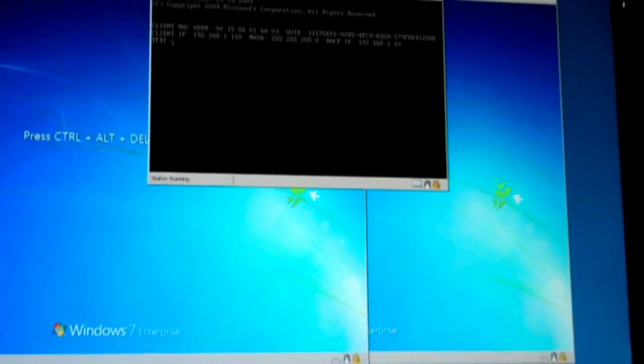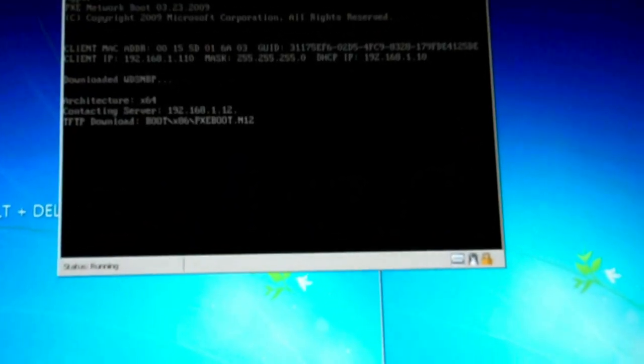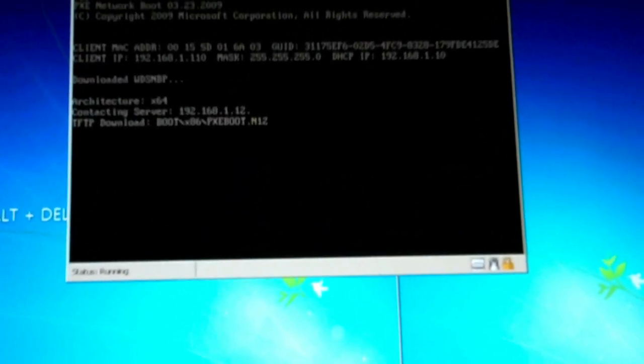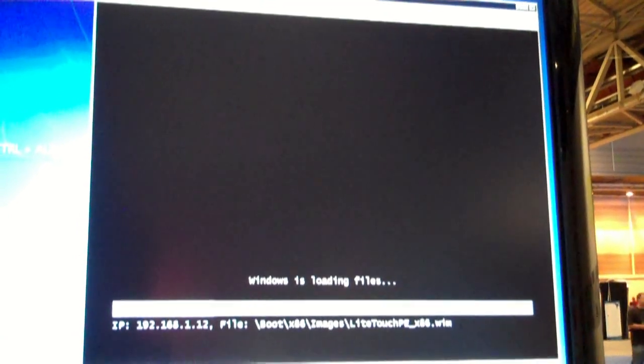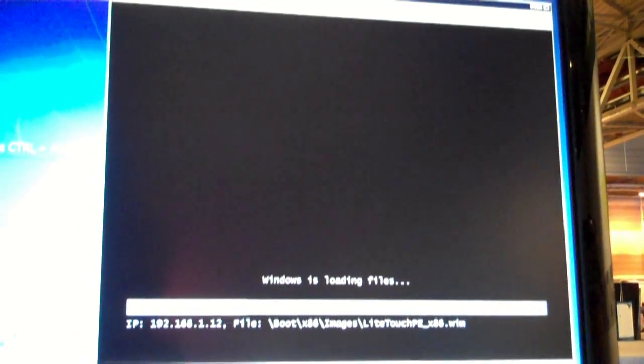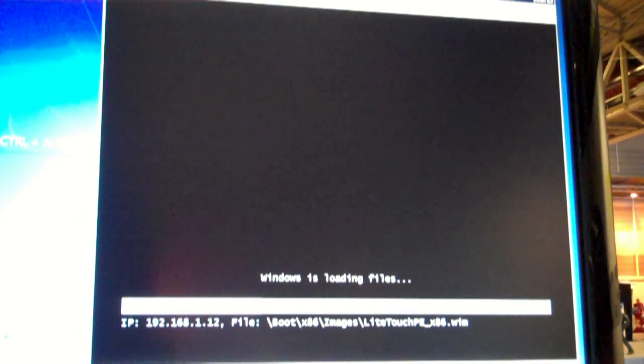So you'll see here, PXE service request will respond any second. Finding the box, downloading it, and straight into WinPE. And once it gets beyond the WIM file, we start booting into the OS. And then you just simply do the automated install.